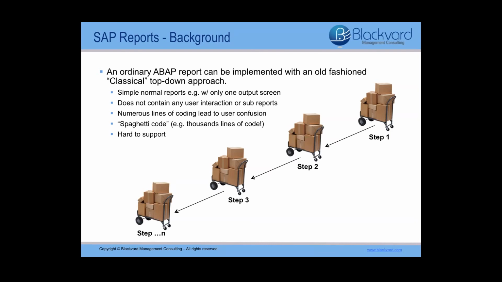So guess you are the developer. You start developing your report. Look at these sample pictures here. You have your starting point in step 1. Then you do something with this, you process it, then you go to step 2, you do something, process it, and so on and so on. And that means you have a serial processing way, and that means it's hard to support because you started at step 1, maybe another developer would start at 3, and number 3 would be his number 1 because there's a different approach.